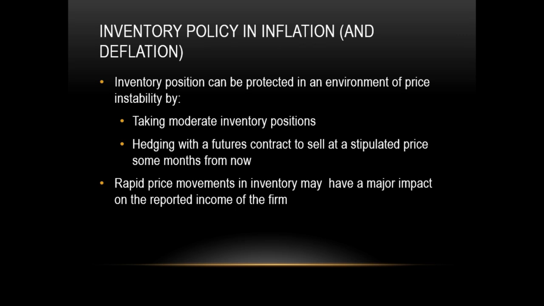Inventory policy and inflation and deflation. Inventory position can be protected in an environment of price instability by taking moderate inventory positions, hedging with a future contract to sell at a stipulated price some months from now, or rapid price movements in inventory may have an impact on the reported income of the firm.